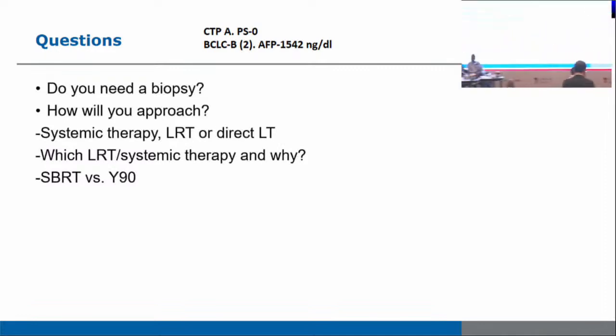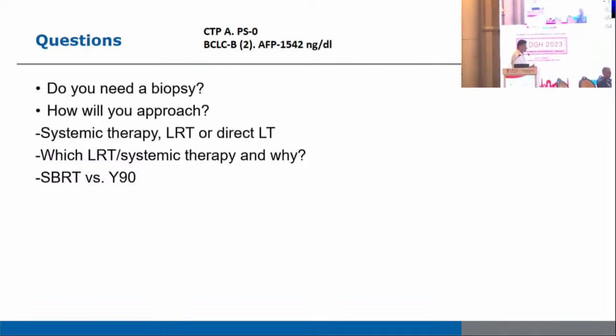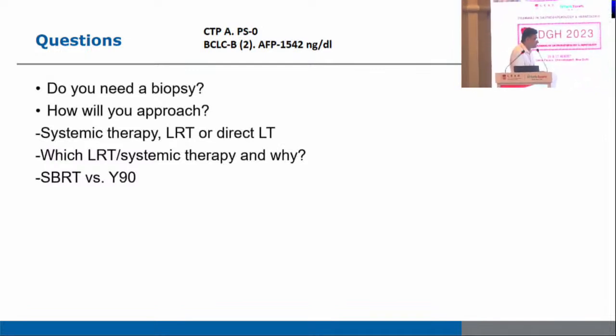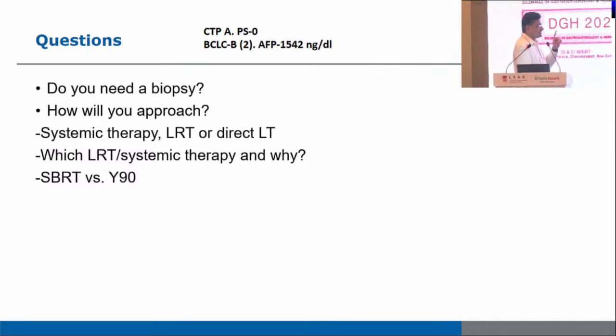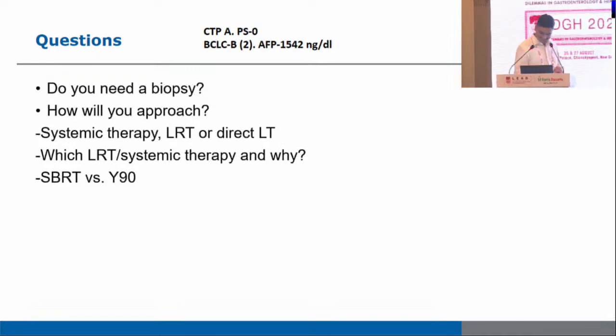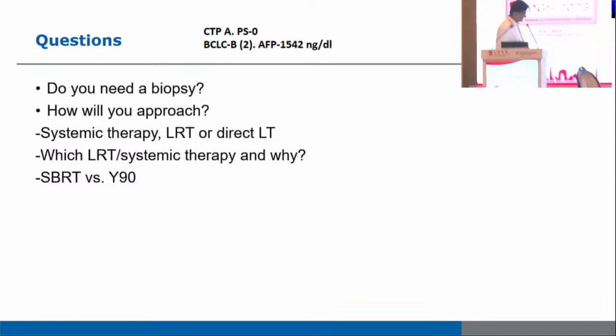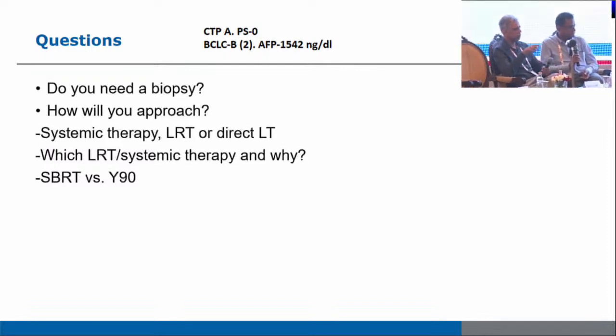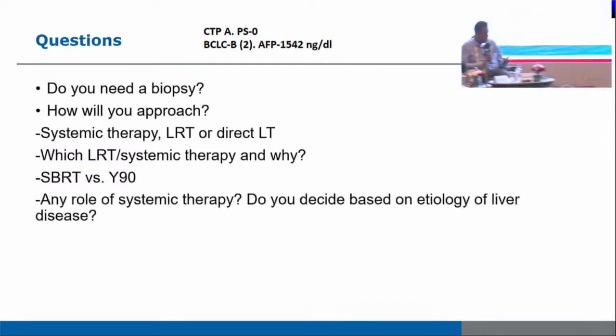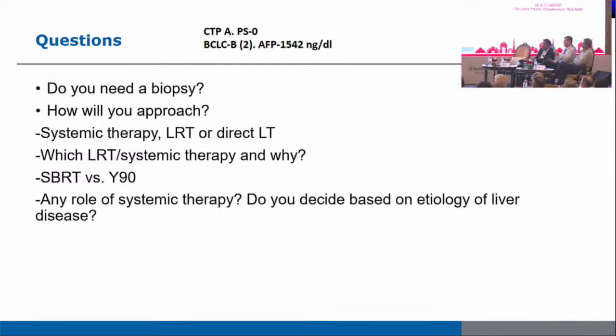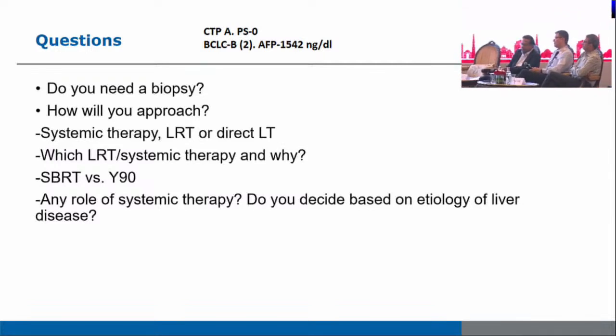Probably SBRT or TARE, based on the comfort of the individual. So that's a gray zone. We may decide on either. And it's a dilemma in gastroenterology and hepatology, and we are talking about dilemma. Such a large tumor, SBRT might not be a very good idea actually. Yeah. So maybe TARE plus systemic therapy. Yeah, I agree. More than 8 centimeters, SBRT is not a good option. You need to have some functional liver reserve to have SBRT.